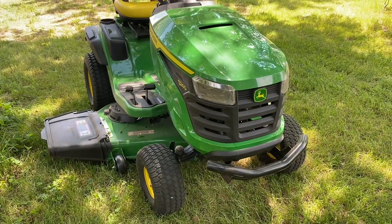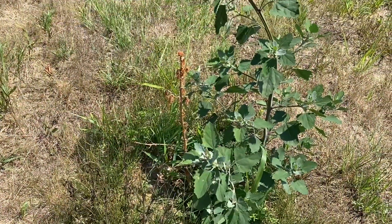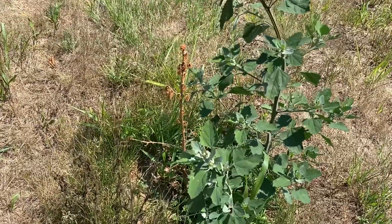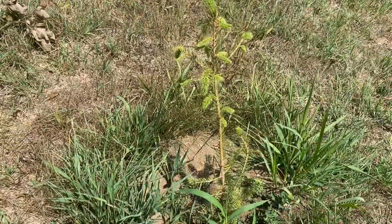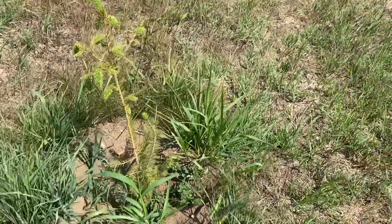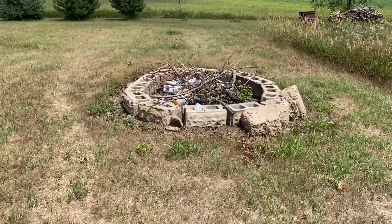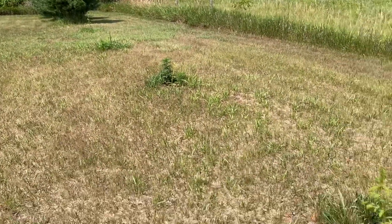I'm going to take a break and go down there and check on the apple trees and stuff. Here's an update on the Norway spruce trees I planted a few videos ago. It's been so dry out here — this one here looks like it's dead. This one here is doing pretty good. I've been watering these trees; you can see by the grass growing around it. But that one's dead, and the next two in line are dead too. All these little trees here, they're doing good.